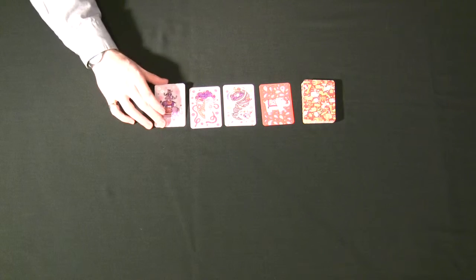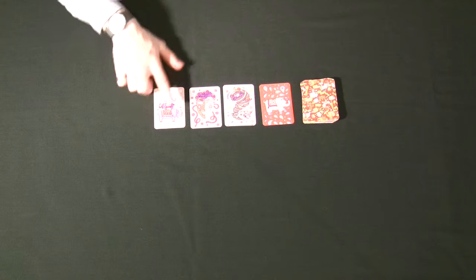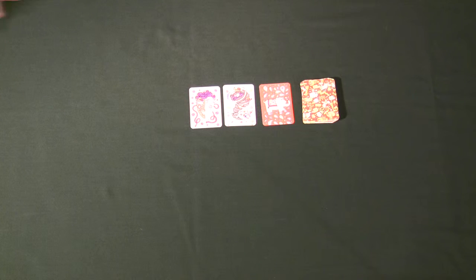Now, when the Not Enough card is placed, every single player is going to take a card from their hand and they're going to place it on the bottom of the stack. And then this card is going to be removed from the game, just like any normal gray card would be.